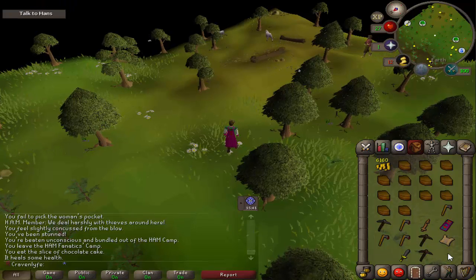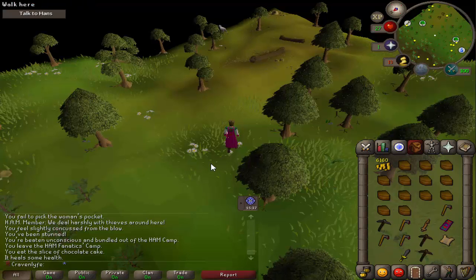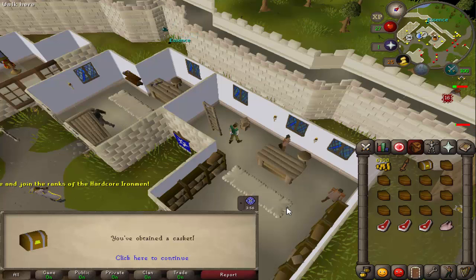I was pickpocketing H.A.M. members, got my first easy clue. Not sure if I'll be able to do it because there are a lot of emote clues that require items, which I don't think will be particularly difficult to get, but you never know. But fingers crossed, might be able to complete it and might get something good. A very easy two-step clue.